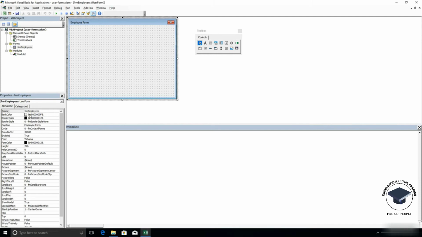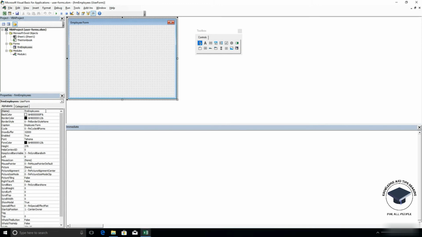For example, a text box is going to have the 3-letter prefix TBX. We're going to dive into why this is so in the next lesson, but for now, I just want to reiterate that this is an optional preference. This is just a naming convention. This can be whatever name you want to give it. You can call it My Form. You can call it Great Form Number 1. This is just a very common convention to give it FRM whenever you have a form followed by the actual name of the form.